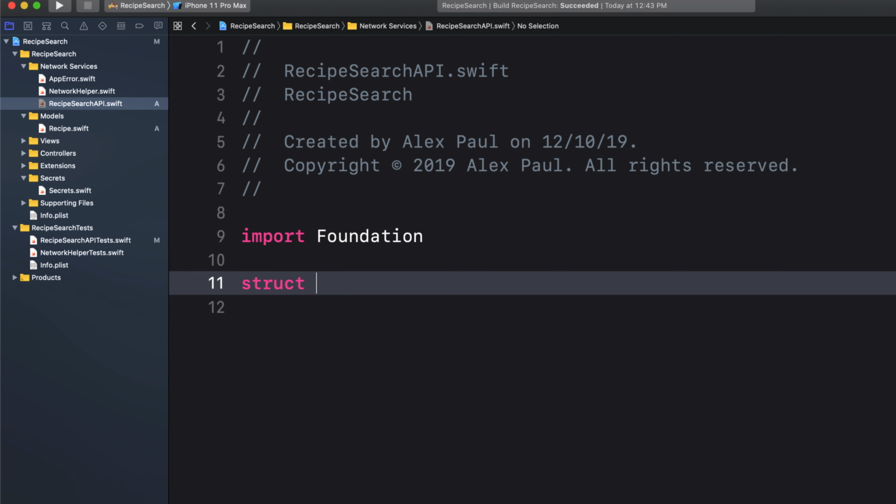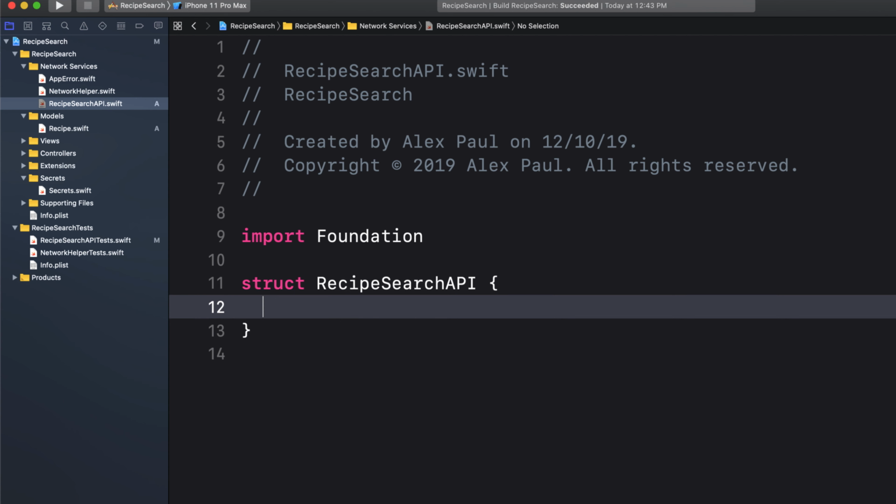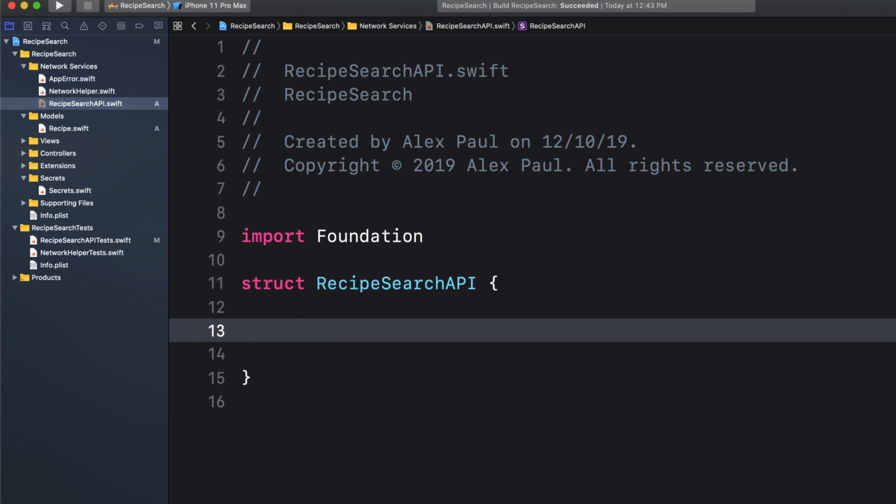So let's start off. We have a struct here called recipe search API. We'll call this fetch recipe. It's a static function called fetch recipe.